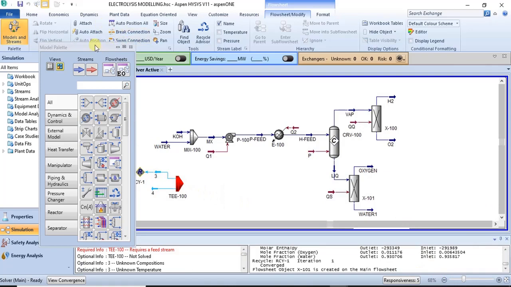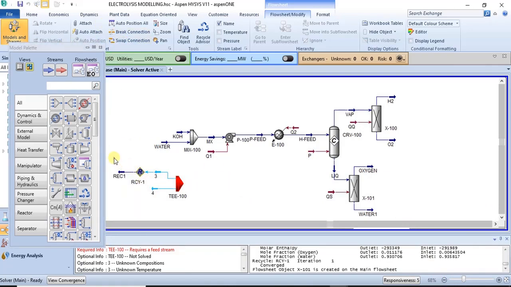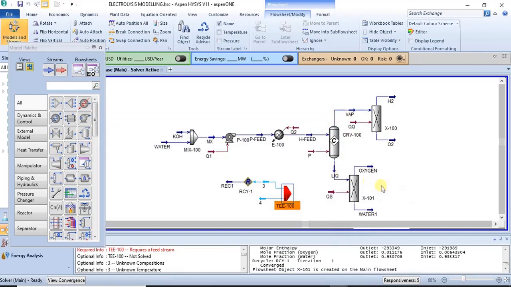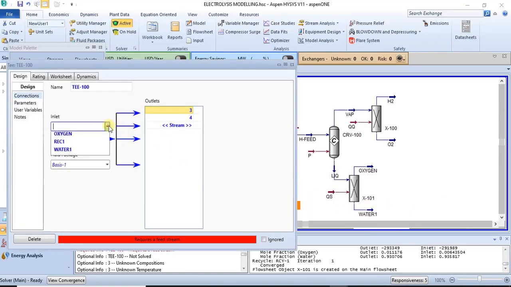So I can still try this again and see if it works directly. If it doesn't, then I have to add a cooler as well, right? Because the temperature of this guy is 70, so it may be part of what is affecting this. But let me just try it without using a cooler first and see what would happen.